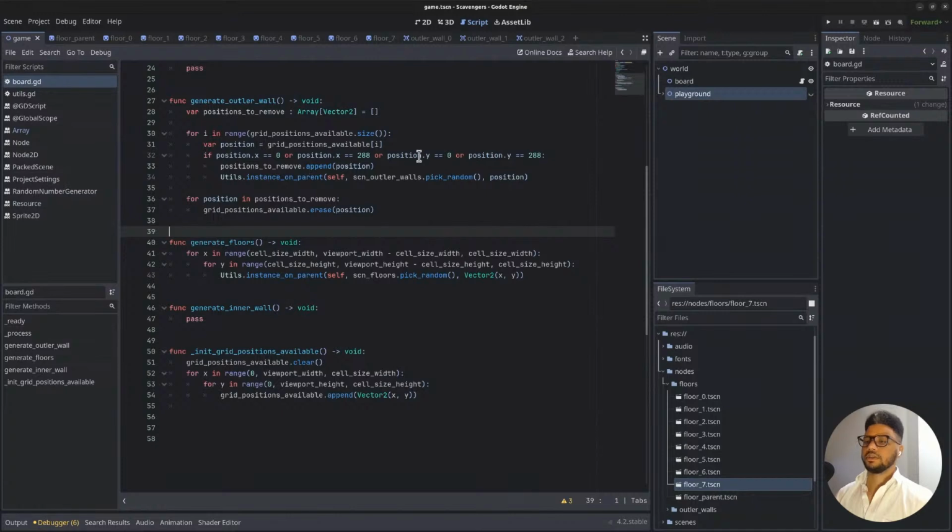Okay, so we're generating the outer walls, which is good.